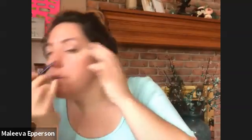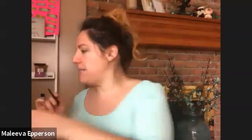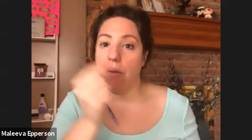And then I'm looking in my big mirror here too, just to make sure I'm not messing anything up, but I could also pull this one over. And then I just connect it right in the inner waterline. Now that's just an extra step. Don't feel like you have to do that if that makes you uncomfortable, but I just kind of look out so I'm not looking right at my brush, and I just connect that line. So now it looks like I have one nice, even, thin line, even though it wasn't one step. I was just kind of wiggling the product back and forth, almost like tracing.